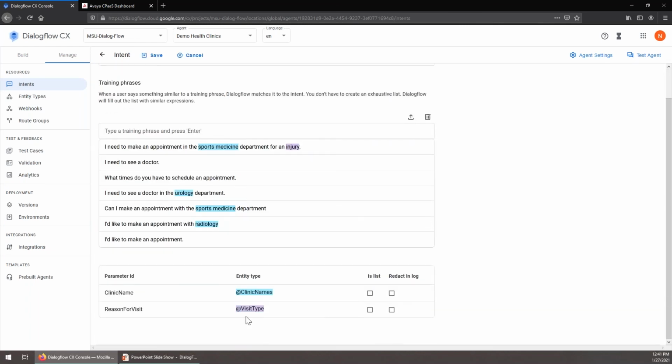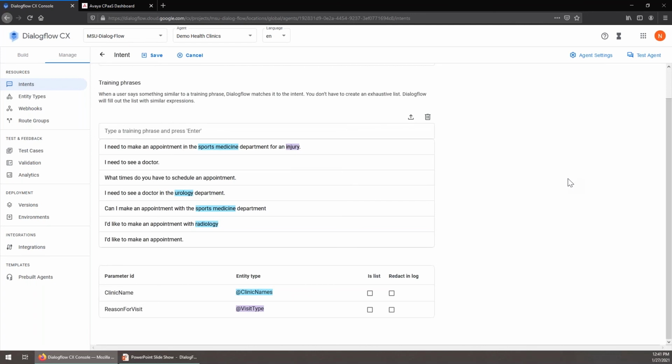All those are stored and can be used as conditions for routes, or in web service calls, to make decisions and get data back to the user.